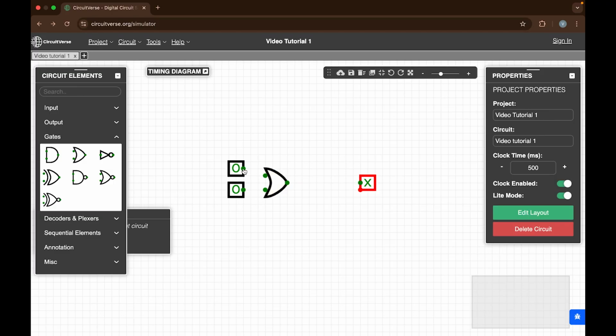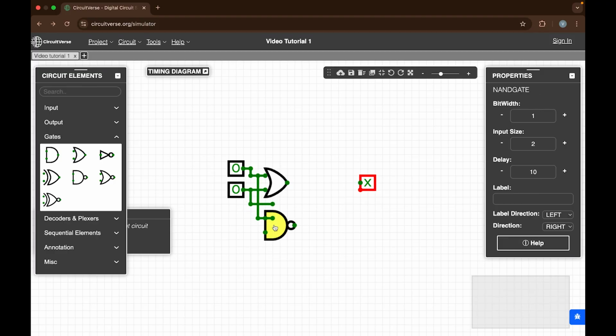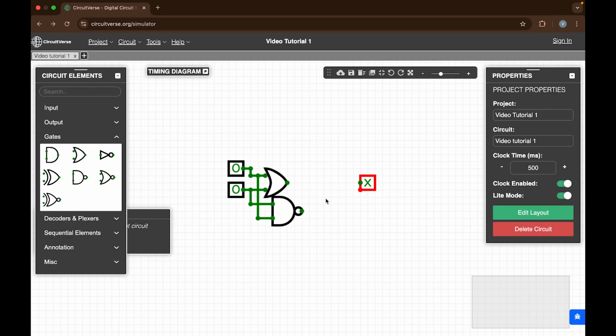Here is our OR gate. But there is one small problem. It's an XOR gate. So we also need an AND gate. Let's quickly take this and put it in an AND gate. Boom and boom. An AND gate.